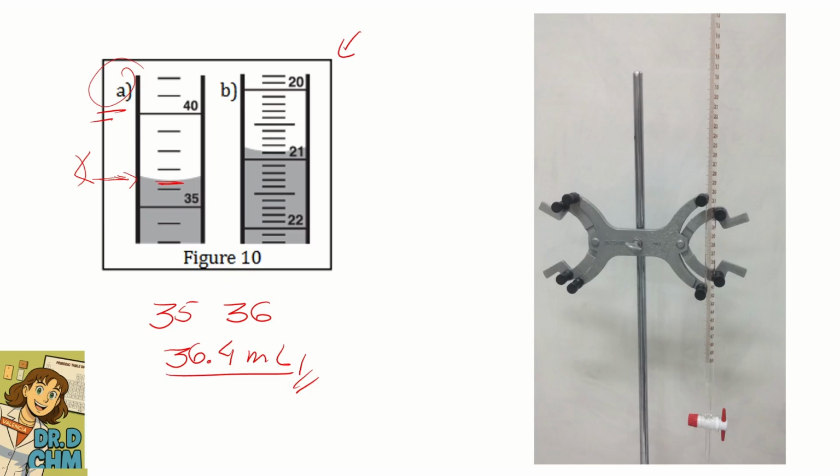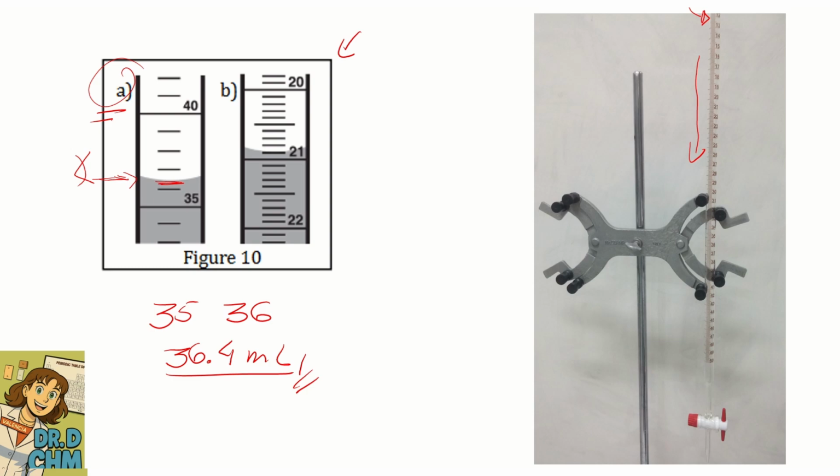The numbers here start with 0 at the top, where you cannot see the numbers, but I'm telling you, and then get bigger as you go down. So it's getting bigger and bigger. The first thing you need to do is move your eyes so they are at the level of the meniscus, as I said before, because otherwise you're going to read wrong. This is called parallax error. And then when you find the meniscus, as you did over here, you're ready to read the volume.